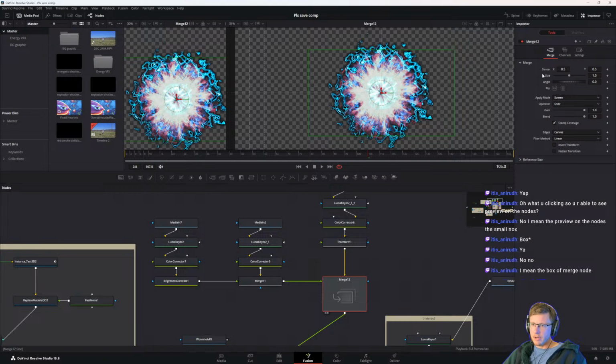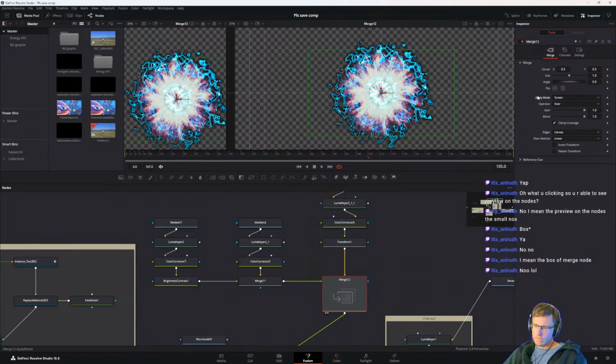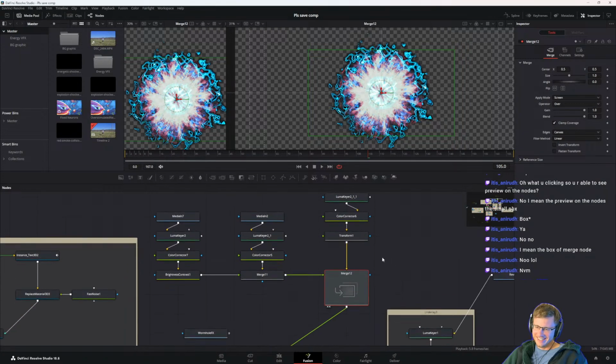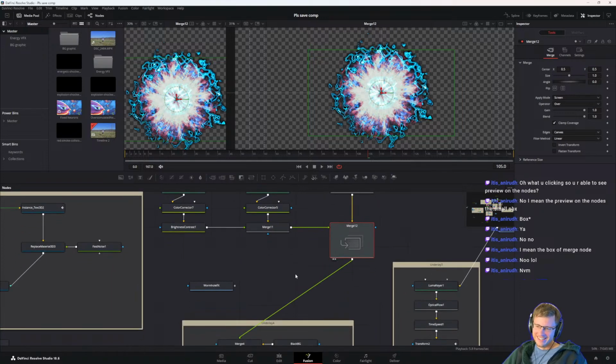Oh, up here? This is the apply modes. Sorry. I'm able to see the preview.